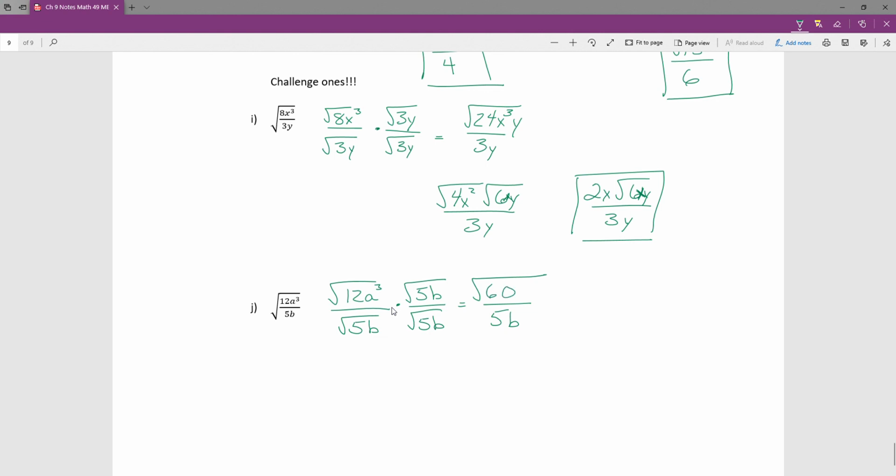I'd have the square root of 60 a cubed b. And now I can take a look at that square root of 60 a cubed b and break it up into anything that's a perfect square and anything that's left behind. So how about a 4 and an a squared? And that's going to leave me with a 15, another a and the b. This is going to be all over 5b. Last step is to take the square root of that perfect square that you've crafted out the front there. So my final answer would be 2a times root 15ab on the top all over 5b.